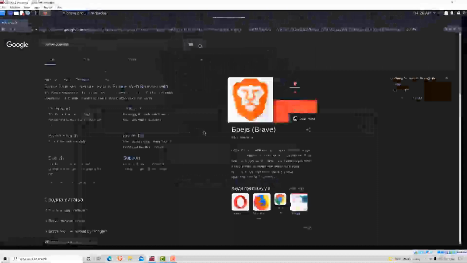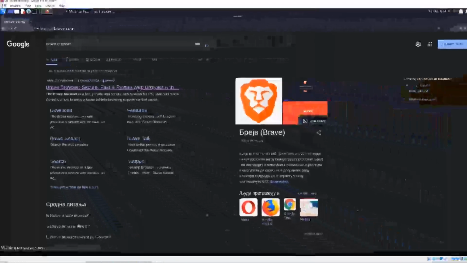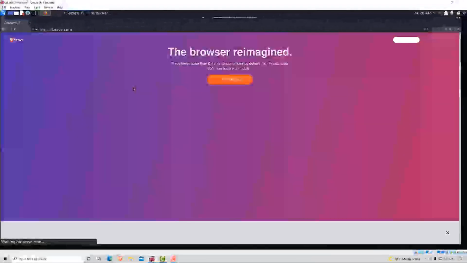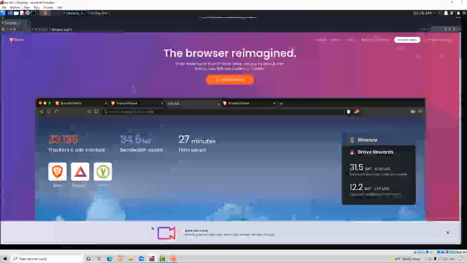Brave browser has really good security and privacy, and in its settings it has a bunch of different options that allow you to set the privacy level to your own needs and also to make you more anonymous on the internet. So this is the page where you can download the Brave from, and it's just a recommendation. If you want to use it, feel free to use it. The choice is completely yours.